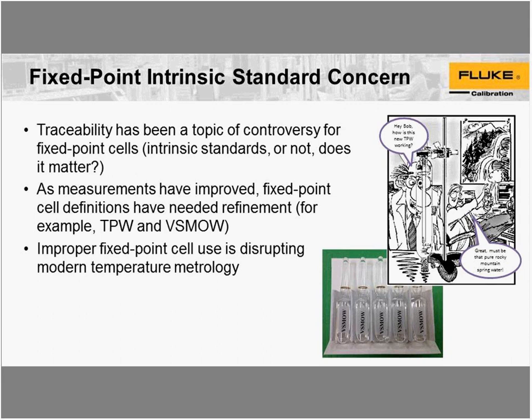For example, probably one of the more famous examples is the triple point of water and the adjustment we had to make in the early 2000s to help correct this error that was being seen throughout the world as different labs were building triple point of water cells. They used water that they obtained locally and found that the isotopic content of water varied enough that there was some disagreement as worldwide key comparisons were happening. And so they made it that everyone building triple point cells for use with the ITS-90 temperature scale would use a standard oceanographic water, I think, if I remember correctly. So we all use that now.